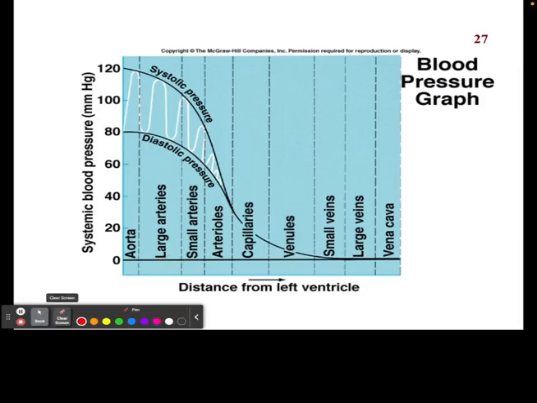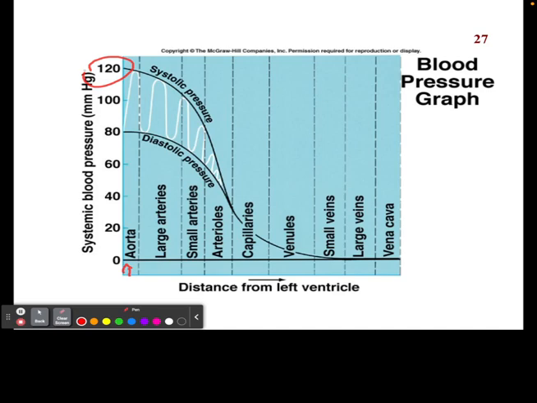If we look at this chart, you can see it, right? Going all the way to the aorta first, the first major artery, you're going to have systolic pressures, this higher number. It's going to be higher because, again, that is the systolic pressure. Systolic, like we talked about, is the actual contraction, so the heart contracting. So generally you see 120. The diastolic you can still measure, and this is when it's resting.